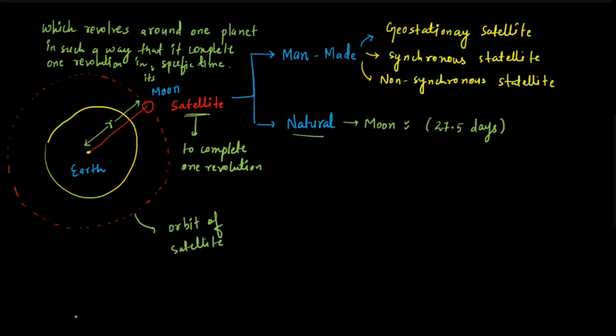Apart from this, one important thing that you need to keep in mind: a geostationary satellite in general revolves around 36,000 kilometers away from the surface of Earth. Like, the satellite is revolving that many kilometers away from the surface of Earth. It's a big thing and keeping everything intact. So there are so many other things.